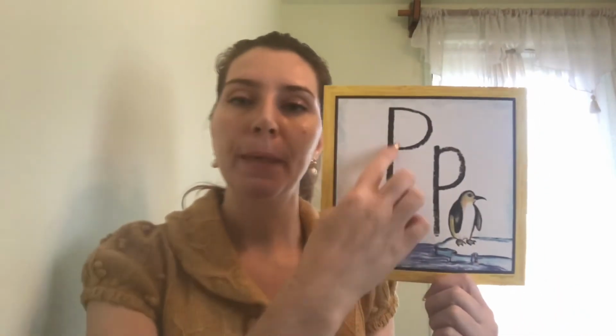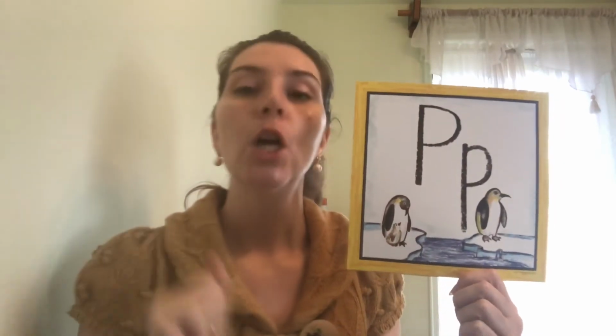We're also going to see the letter M. M is going to come at the beginning of one of our words. M, mouse, M. So when you see M at the beginning of your word, you're going to say the sound M. And finally, we're going to see the letter P at the beginning of one of our words. P makes the sound P. P, penguin, P. So when you see P at the beginning of our word, you're going to make the sound P.